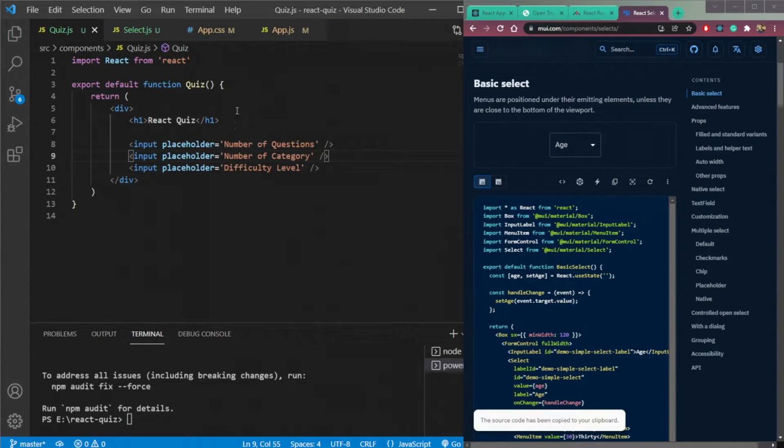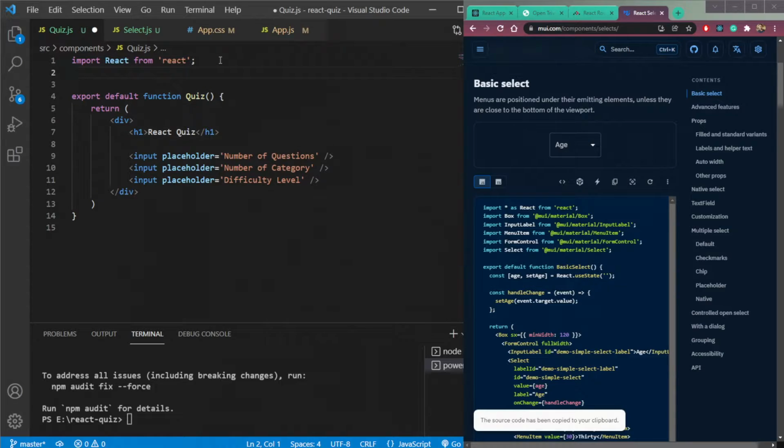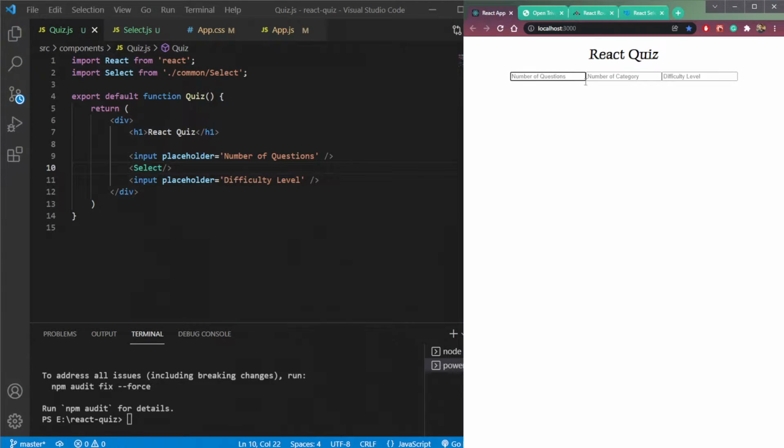And in this quiz, let's import it. Simply type import select from common select, and remove this select here, category, and just add select like this. So let's refresh. Okay, it's too big, but don't worry, we will fix it.